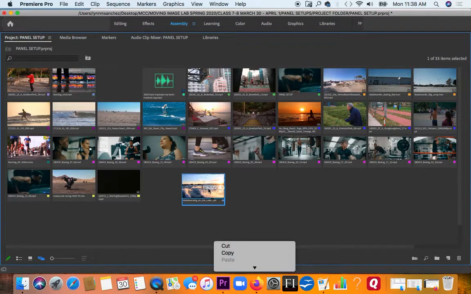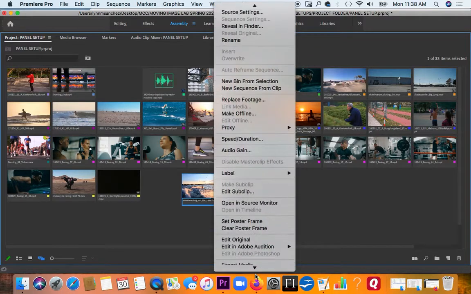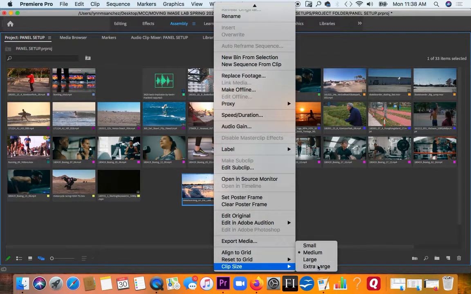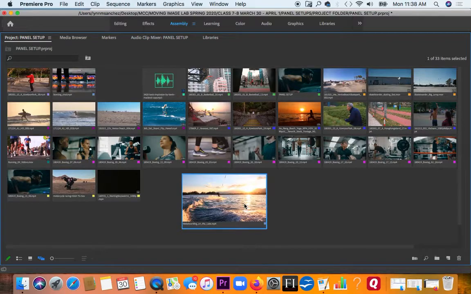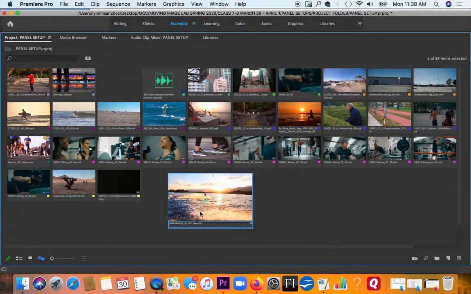You can change the size of these. I just right clicked and chose clip size extra large. If I want to emphasize it for myself, you still have the hover scrub. If it's selected, it won't work, but you can look at that.